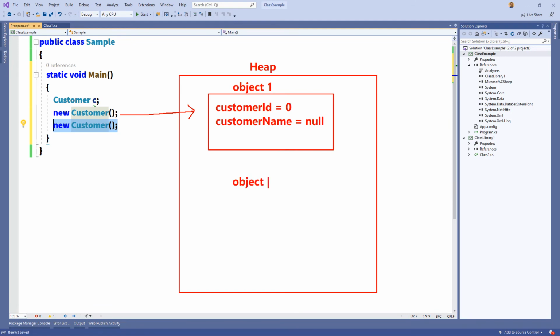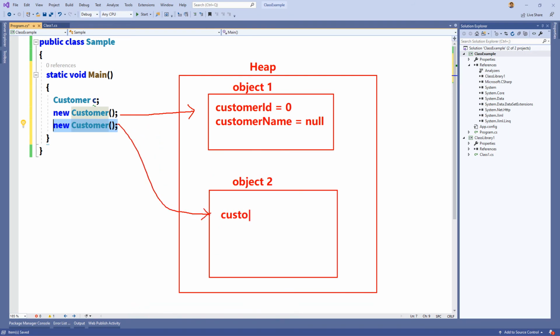And because of new customer, again we got a second object of the customer class. Even for this, the same list of fields declared inside the customer class is repeated. And for the second object also, the default value initialization repeats.